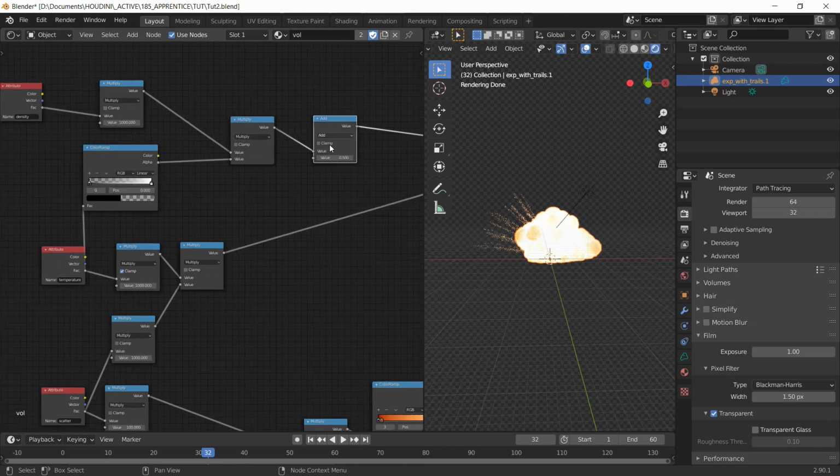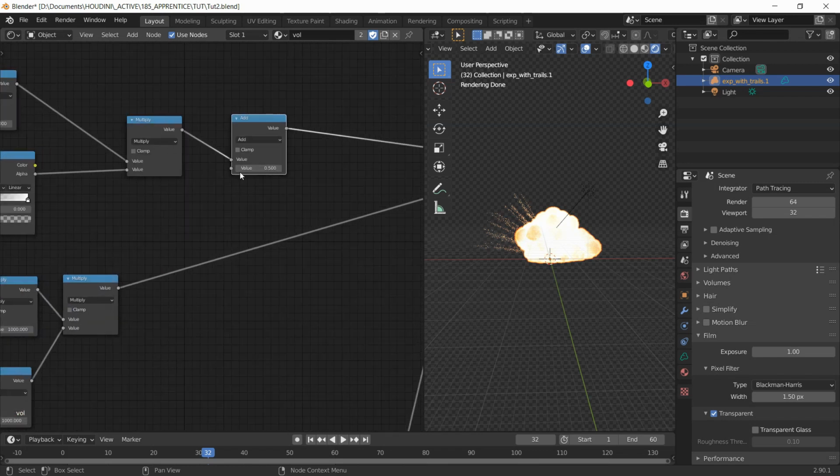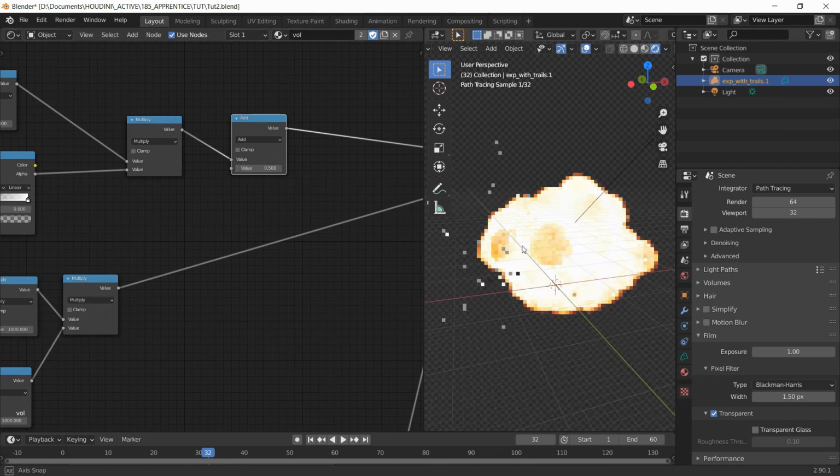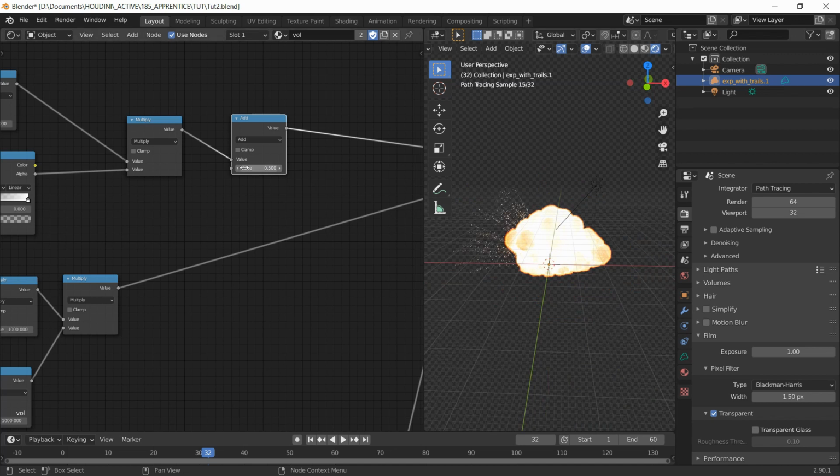Yep, right there. So I'm going to put an add node here. So the minimum is going to be always 0.5, all right? So now you can see the density coming off there, all right? So let's see here if I change it to 1. So there it is. So that's pretty good.